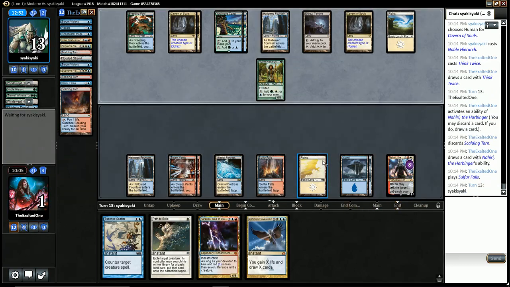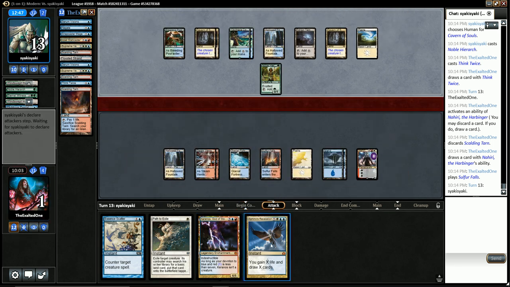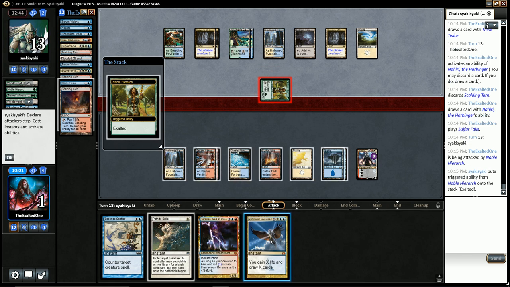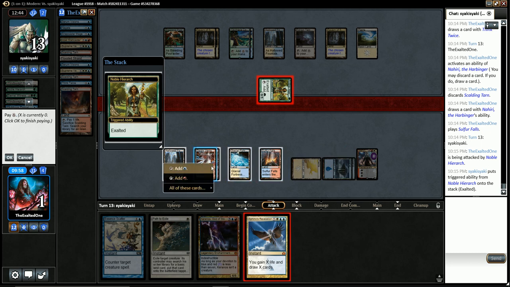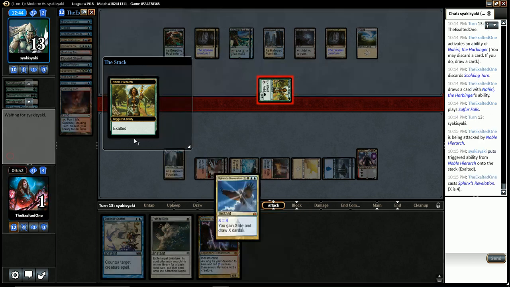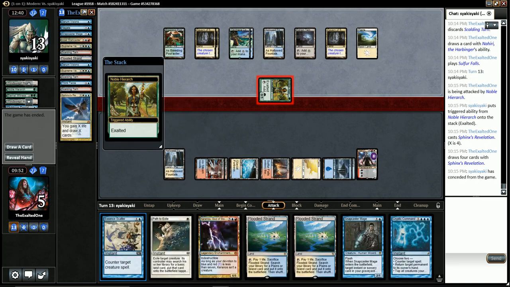Okay, so this is our Revelation turn. And I want to play around Stubborn Denial, so only going to do it for 4. If they have 2 Stubborn Denials, I have a Path. Okay, so opponent concedes. Whew.